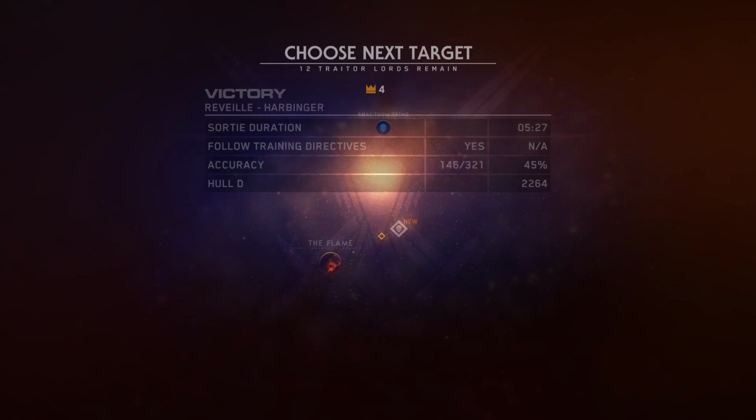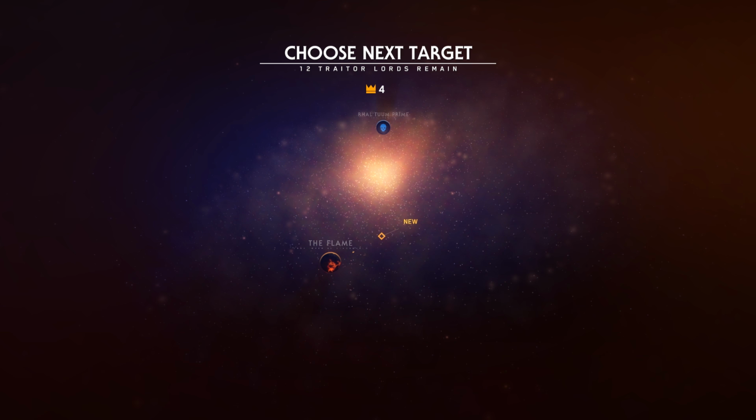Okay, so, right, that's our training mission. Now we have our first mission. Missions take place in this little map with a sort of branching mission tree, and then you get this currency of some kind, crowns. We've got 4 crowns currently, and then you can pick a new mission.